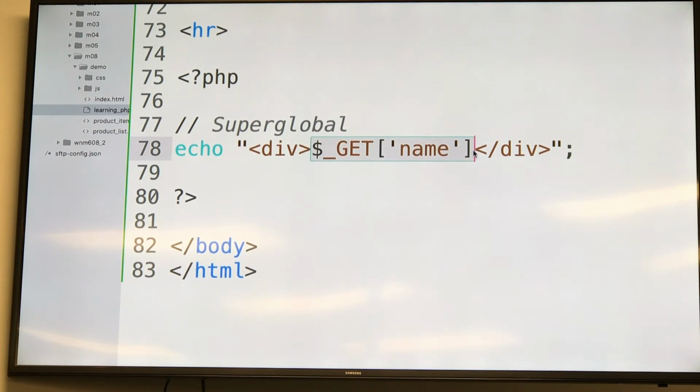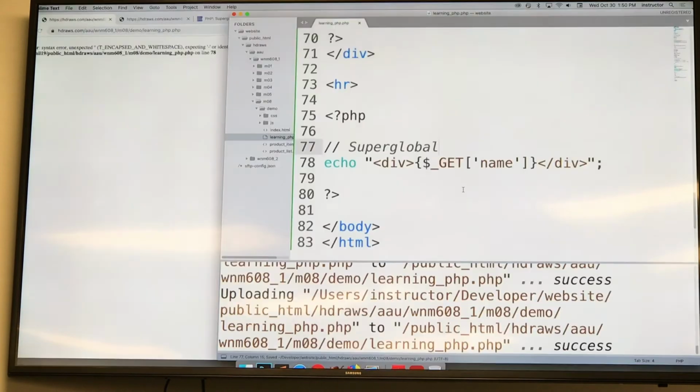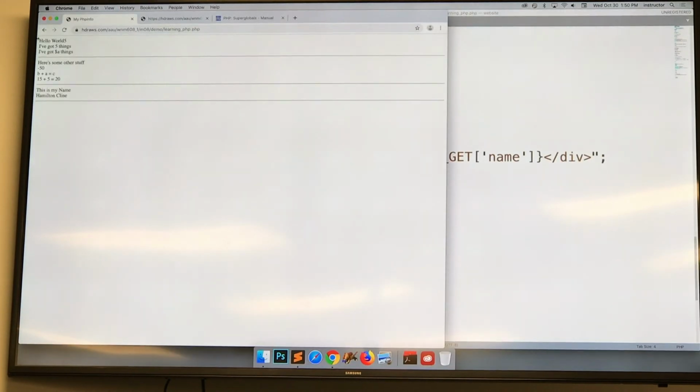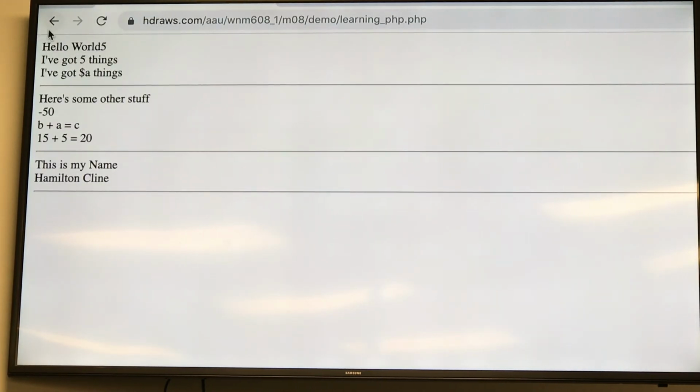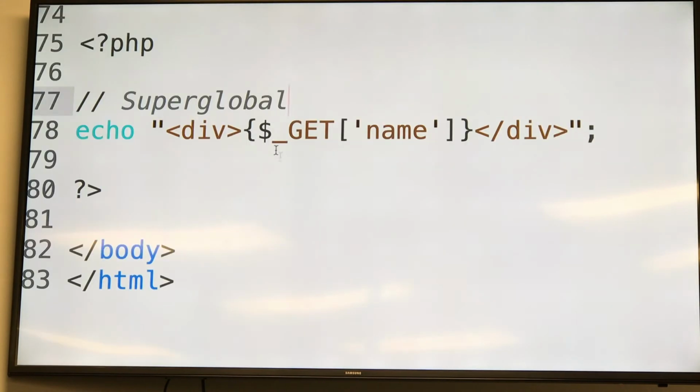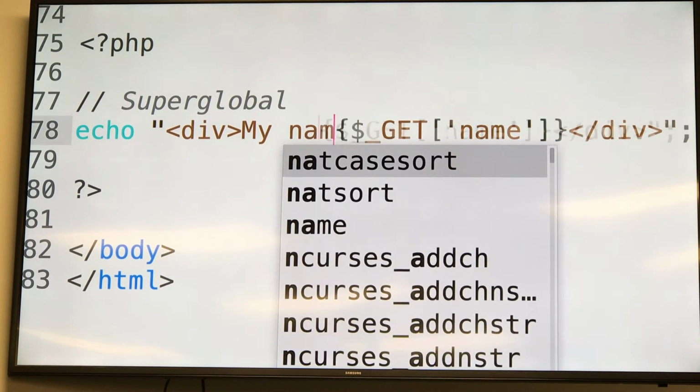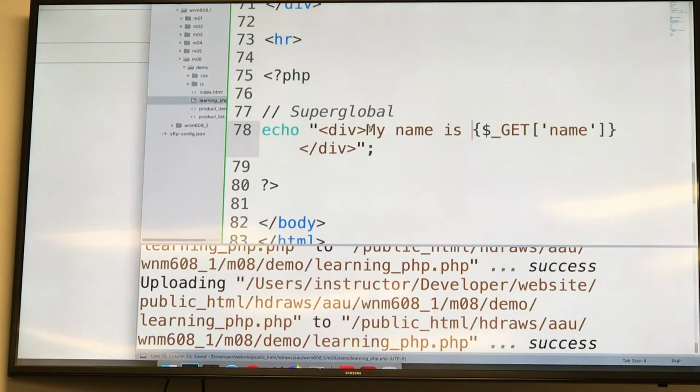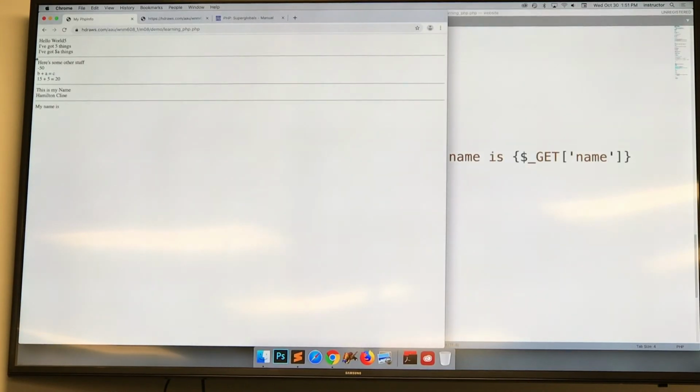And we can do that with braces. If we put braces around our variable, it will now interpolate, hopefully, correctly. Now, it actually doesn't show anything right now. So let's just say my name is name. But it doesn't say anything. There's nothing there.